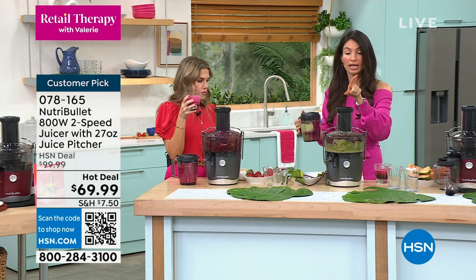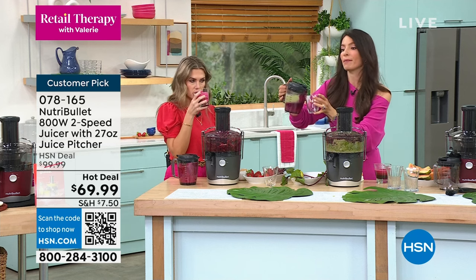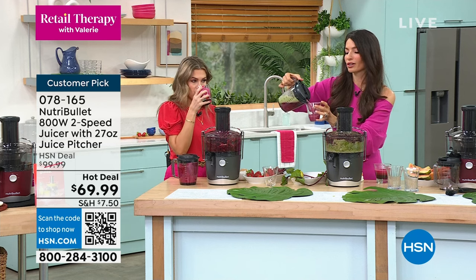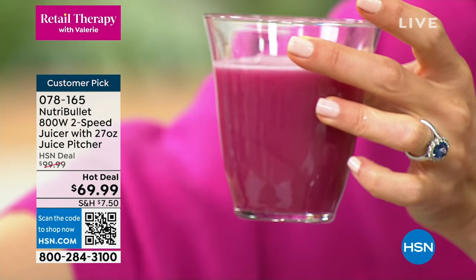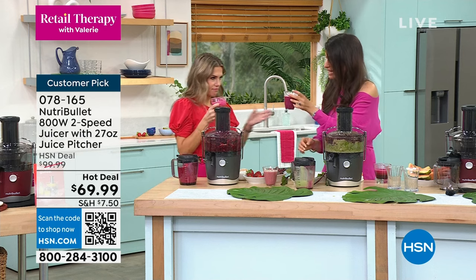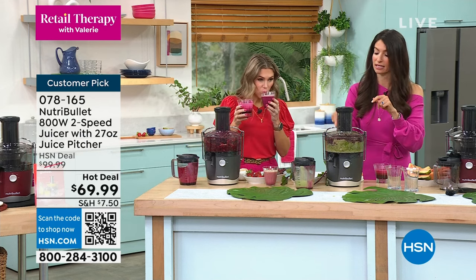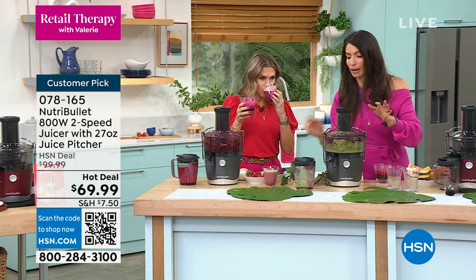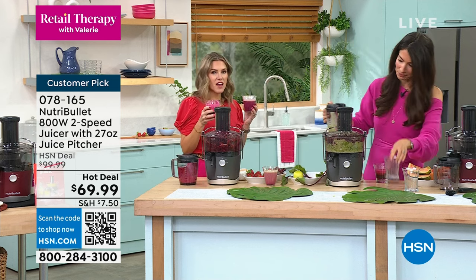This is my riff on celery juice. Celery is so hydrating and has great fiber. A lot of people started the celery juice cleanse, but I've added Granny Smith apples — which are also great for your hair — and lemons, which makes it so vibrant. Look how pretty and gorgeous and luscious that is — you're getting all of the benefits.